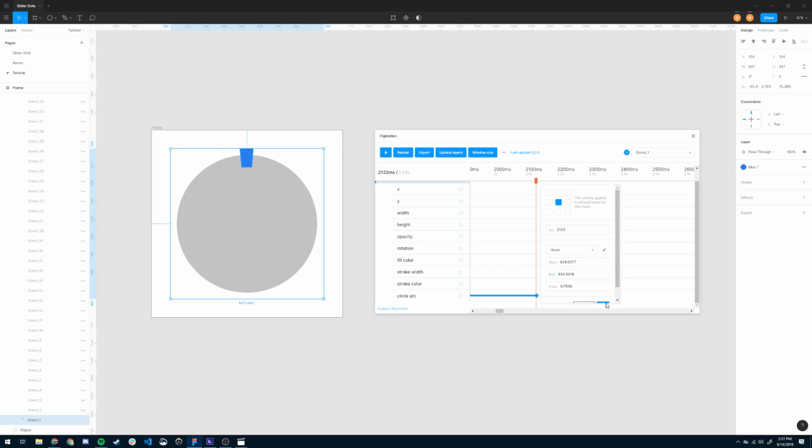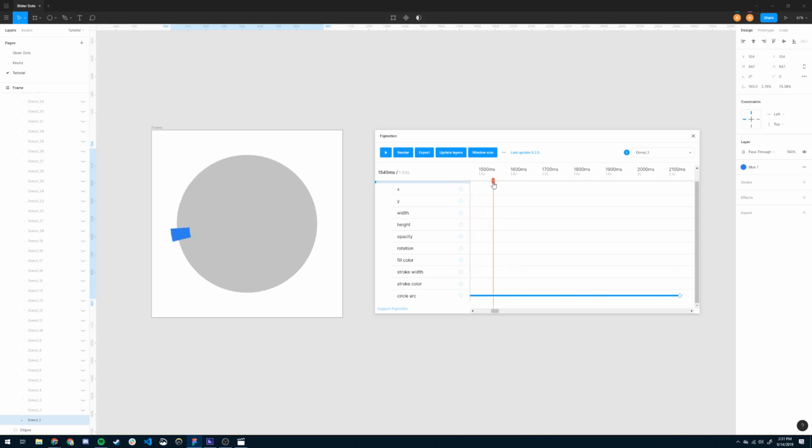Now, assuming that Figmotion handles these values correctly, you should see your circle fully animate. So we can click play and you can see your knob fully animate. There you go. Amazing. So that's taking care of a lot of the duplication that you would have to do manually if you wanted to make 128 frames. So like I said, there's really many ways to do this. If you need something really, really precise and you want to be able to export it directly from Figma, you're going to want to handle that duplication yourself. And there's a few ways to do that. But this is a lot faster.